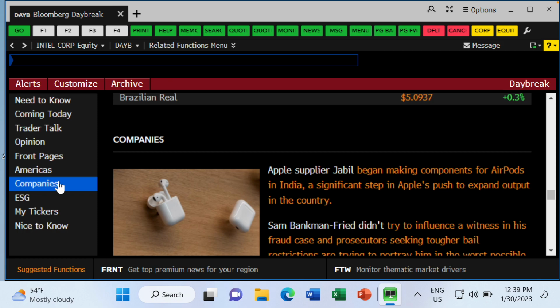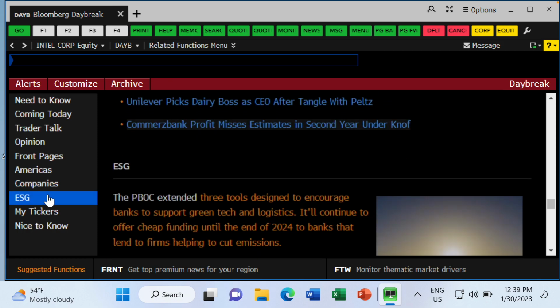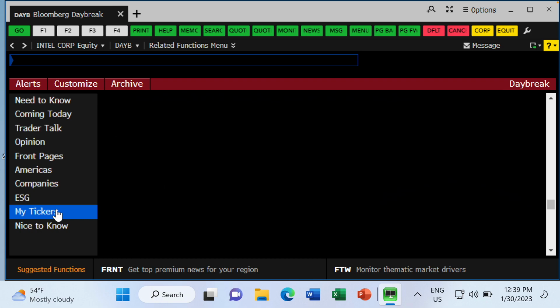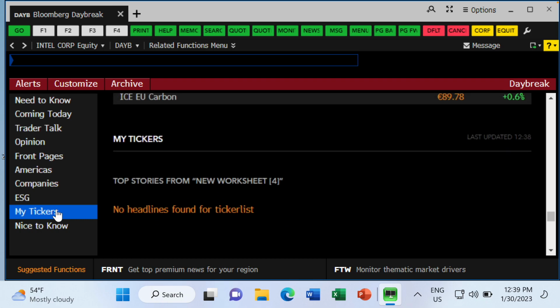What key company news you might want to follow, ESG, just because it's gotten popular. And you can also add in your own tickers to track your own news stories on those companies on a daily basis. So again, just a quick place to get to the news summary of what's going to be important for the day. If you want to see the news wires, just go to top, T-O-P.